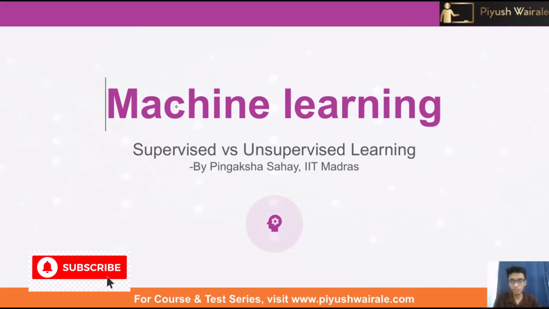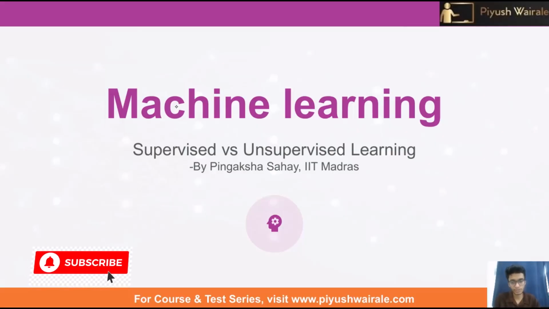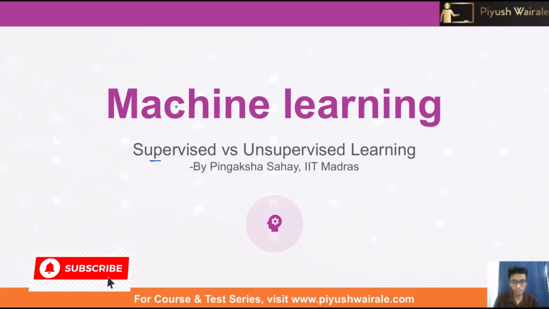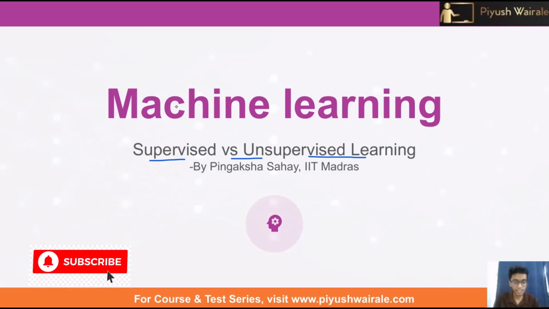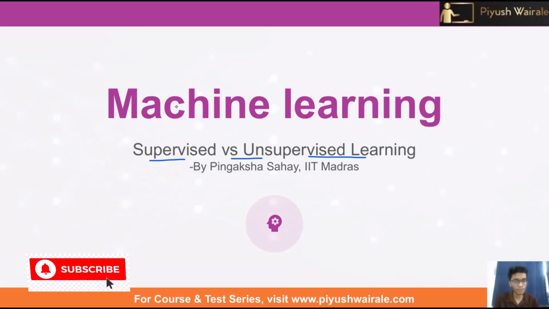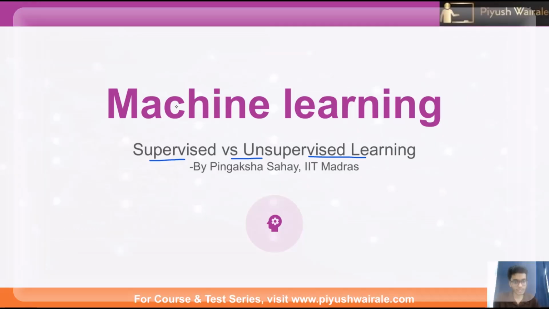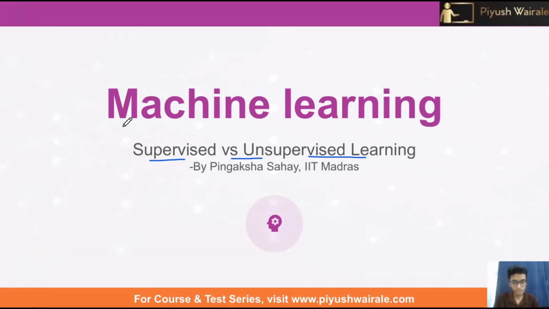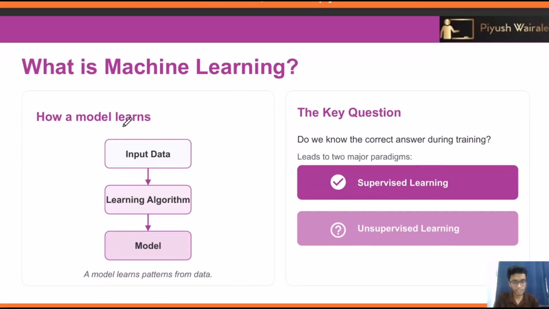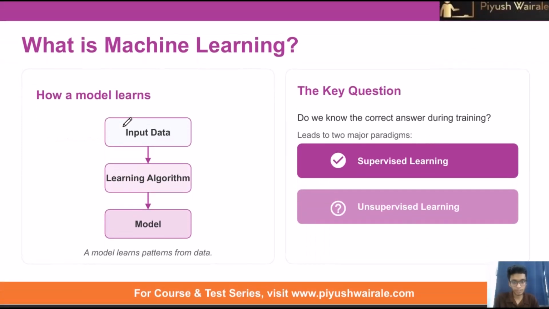Okay, today's lecture 2 of module 1 for our machine learning course for GATE TA. Today's topic is supervised versus unsupervised learning. So basically, module 1 is a quick overview around all the GATE topics for machine learning. We will try to get a good idea about supervised and unsupervised learning in this lecture, starting with a quick overview of what is machine learning.